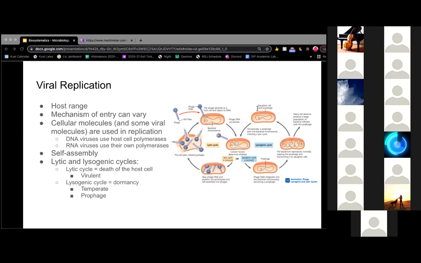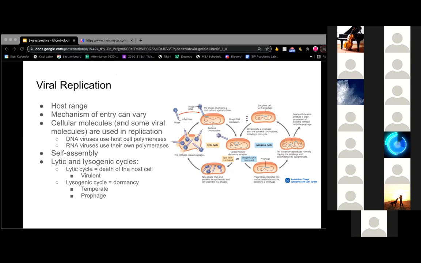On the other hand, in the lysogenic cycle, a phage exists in a state of lysogeny, which means that it remains inside the host cell without killing the host cell for long periods of time. So a temperate phage is a phage that can alternate between the lytic and lysogenic cycles, and most phages that go through the lysogenic cycle are temperate phages because they can go back to the lytic state.